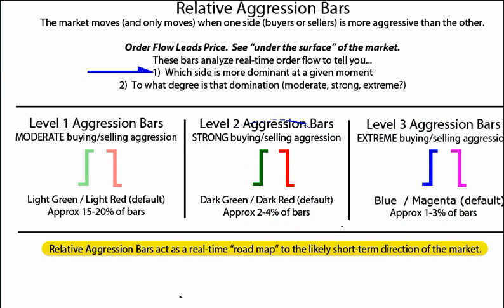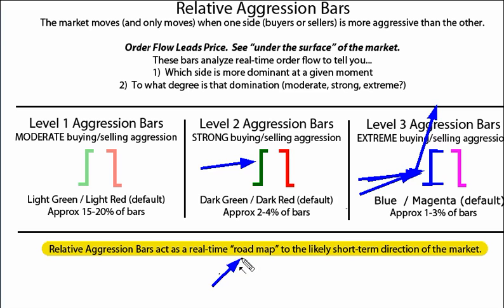The idea is that if you have, for example, a level 3 buying bar, the first expectation is that the low of that bar should act as support. If the support can hold and then we can take out the highs, that's what we call follow through or continuation on a level 3 buying bar, and it often indicates that bulls are in control of the market. Conversely, the same thing with selling. You can apply this to level 2 bars as well, but really the focus is on level 3 bars, and that's what we call our roadmap concept.